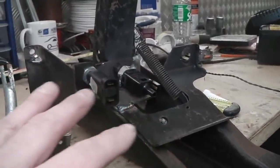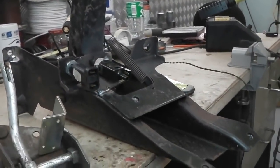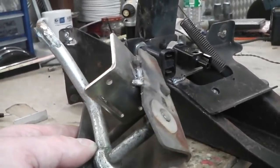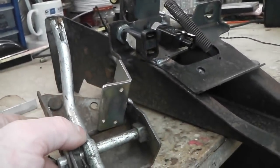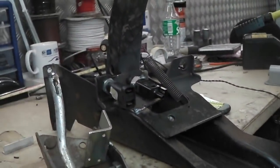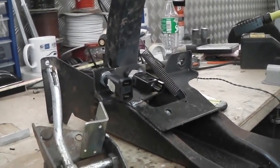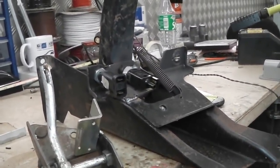So we're going to strip this pedal box down now and take the parts to be powder coated. I didn't get these powder coated because I hadn't developed the switch brackets. I didn't want them powder coated until I'd welded the brackets on. So I've welded the brackets on, and they're ready now to go to powder coat, which would close that chapter and pretty much close the cruise control chapter, other than the bracket on the Weber carburetor, the end of the cable of the cruise. But that's dead easy to do. I just copy what I've done on Ruby because that's up and running.